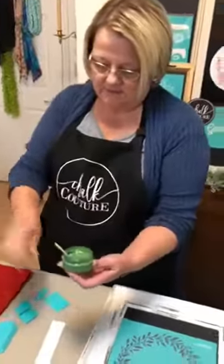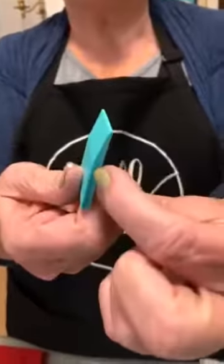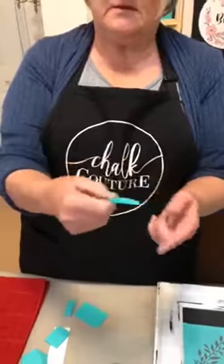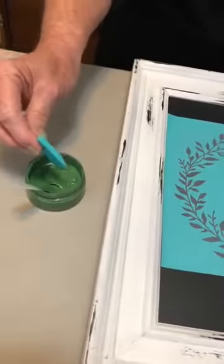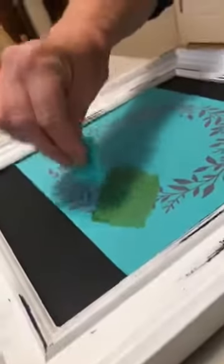That's perfectly fine. Okay, so now what we're going to do is we're going to take our squeegee. If you'll notice, there's a little angled edge to it. And this is the side that we're going to work with. We're going to put the paste on this way, not using the back. We're going to use this side. And so I'll just dip it into the paste, get a little bit there. And then you're going to go off your transfer. You're going to go up into the blue part to put it down.